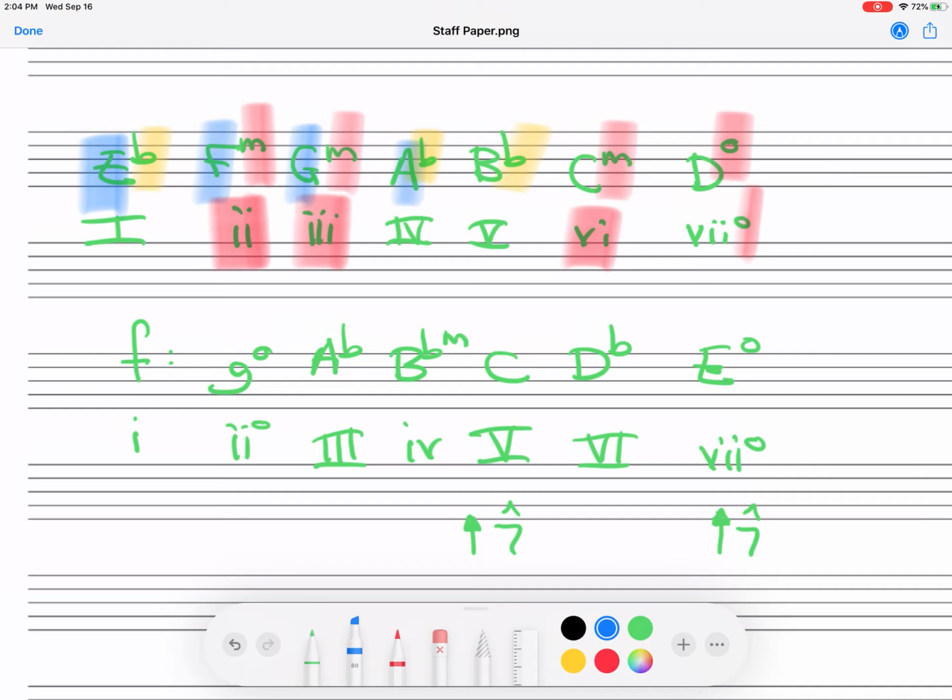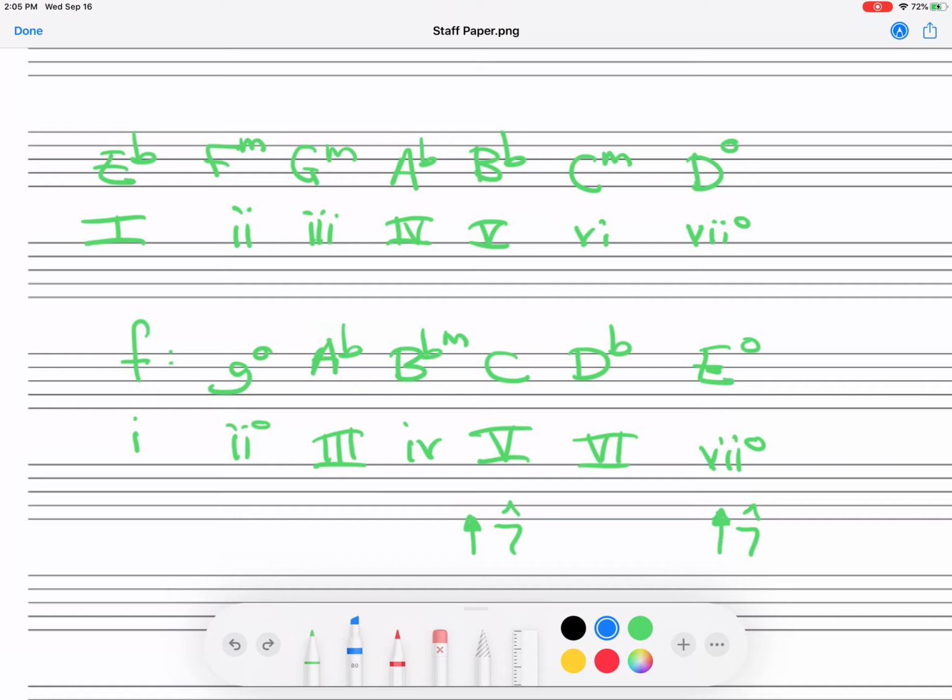I don't know why I had this little issue when I was going up here. I went A, B, C, D, or sorry, E, F, G, and then I jumped to D or something like that the first time I did this. So just make sure you go E, F, G, A, B, C, D, that you have the correct letter names. So if you do that all correctly, you'll have the right chords. If you do it incorrectly, you might end up using a chord that is actually not a common chord. So again, double check to make sure that your chord symbols are correct.